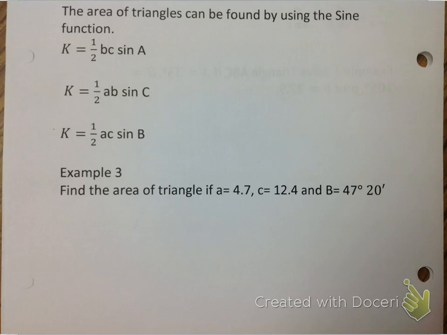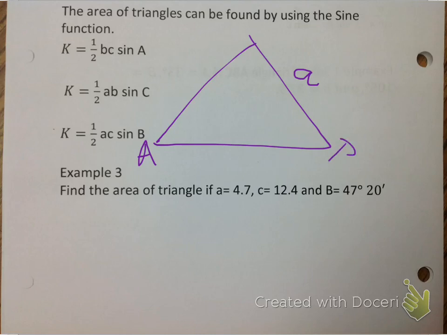I'm going to go ahead and draw a picture of a triangle, and let us have a look at this. I'm going to put this as angle A. Of course, this is side A. And then we're going to look at angle B here, and this is side B, and this is angle C, and this is side little c. So let's look. It says K. K is going to be area here. They don't want to use the letter A because A is area, and A is also an angle. So they're going to use K for area here, which is kind of odd.